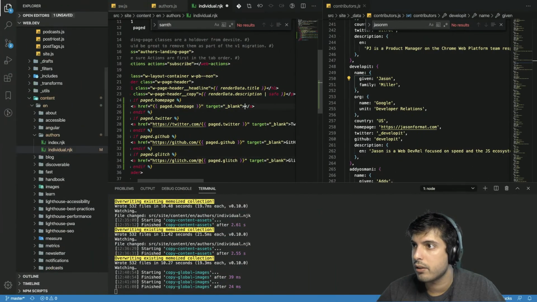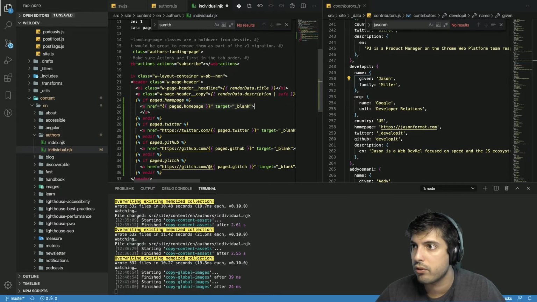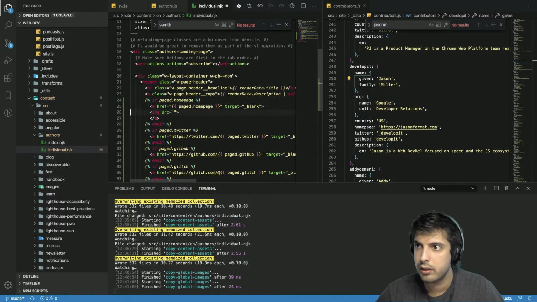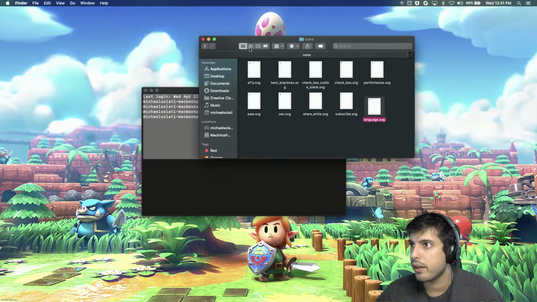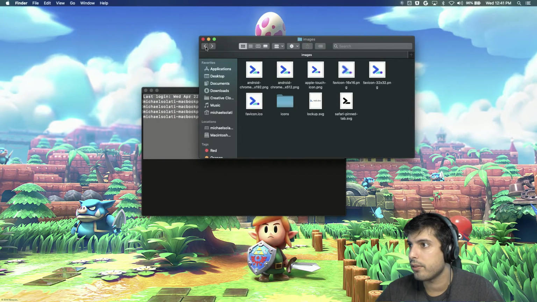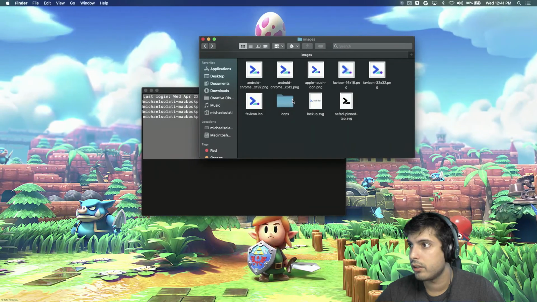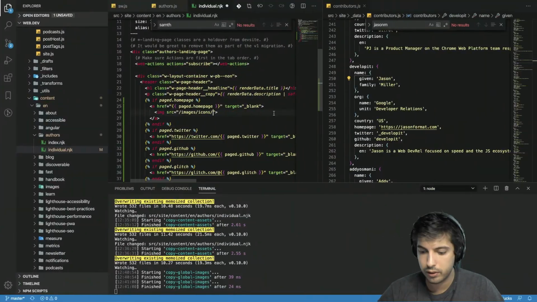And so instead of having homepage, we can do an image tag. All right, so the source, let's see what was the path here. I think it was just images icons. So let's go with images icons language SVG.